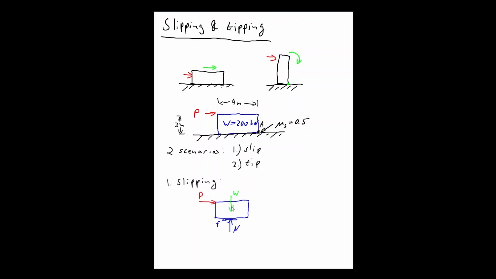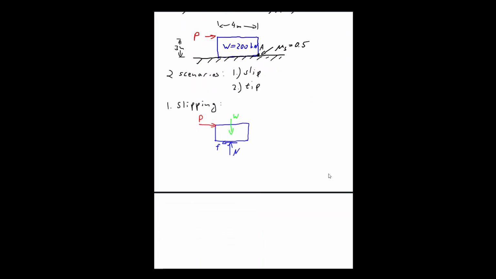The only thing we do know is W. But of course, we know that we have an equation that we can write that connects F and N. All right, so maybe we'll just put that here. We know we're at impending motion. Well, we know at that point we get F is equal to mu s times N.